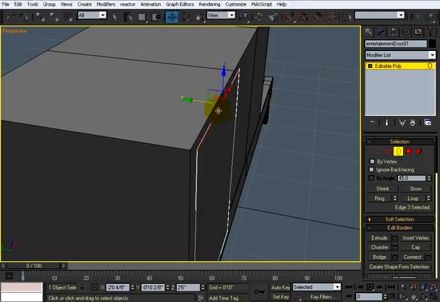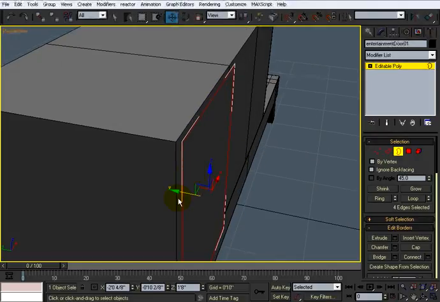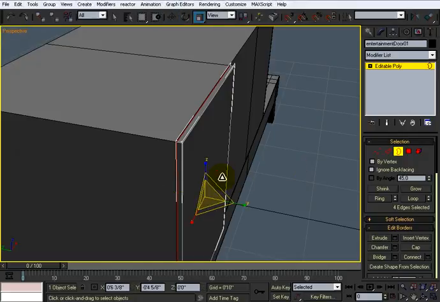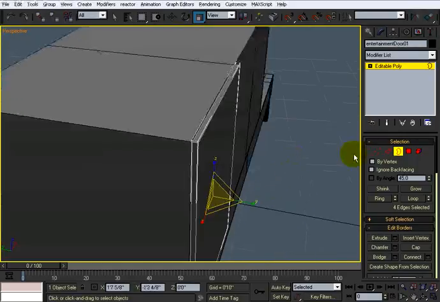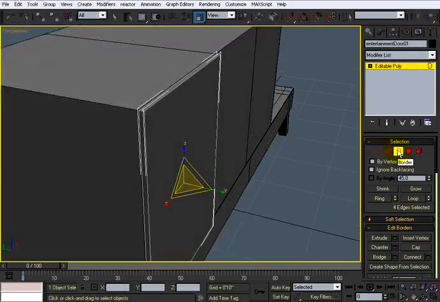I'm then going to take the border of it and just shift drag it back a little bit until it hits it. Just like that. And then what I'm going to do is just scale it in some. Shift drag, scale it in. You won't really see it. It's just putting a little bit on the back, not much. Okay, so we have that.